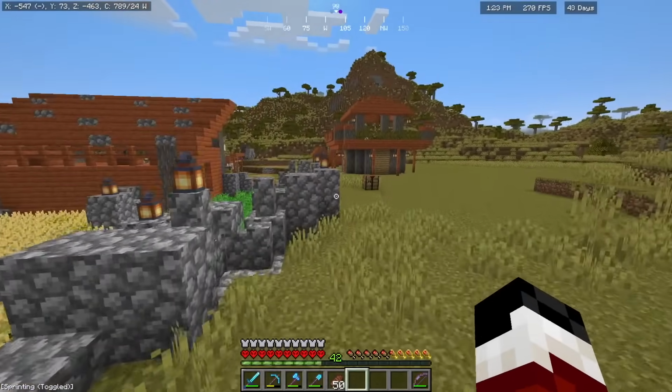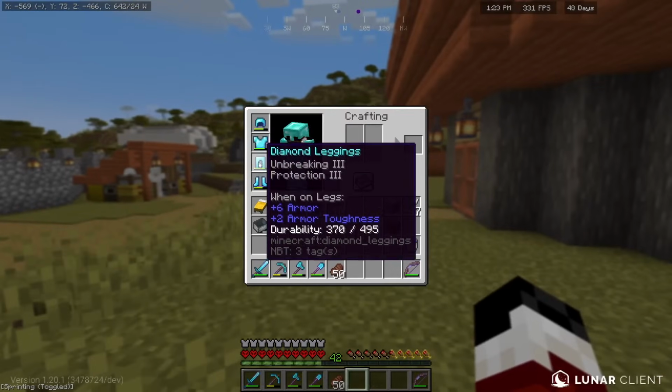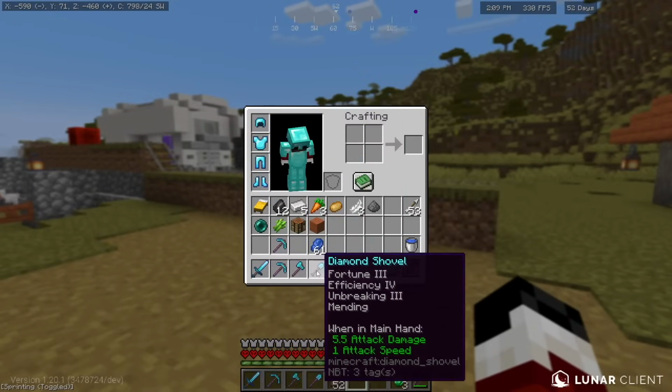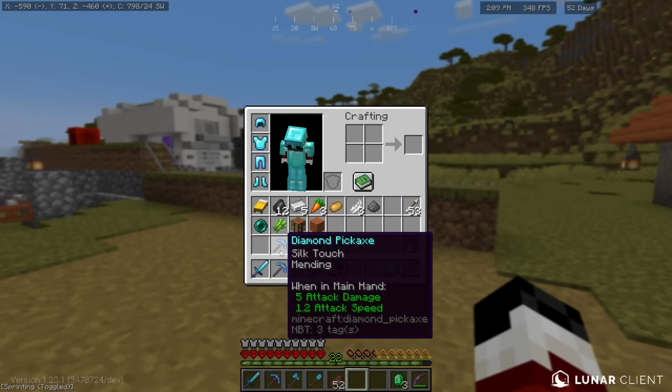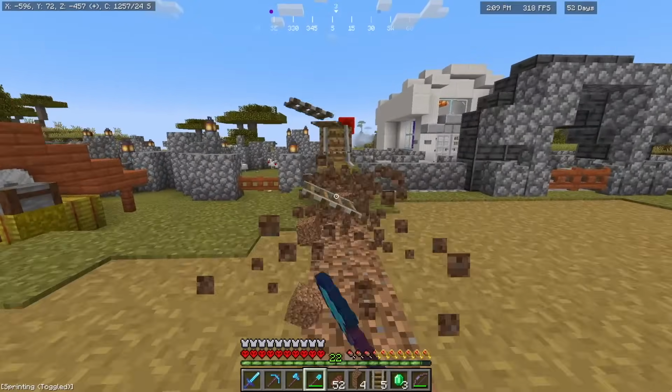But what I'm gonna do now is keep trading with the villagers to hopefully get a ton of mending books to put on all my armor and my tools. I have put mending on all my armor and my tools. I also did enchant another pickaxe and got silk touch, and only silk touch unfortunately, but that's better than having no silk touch.